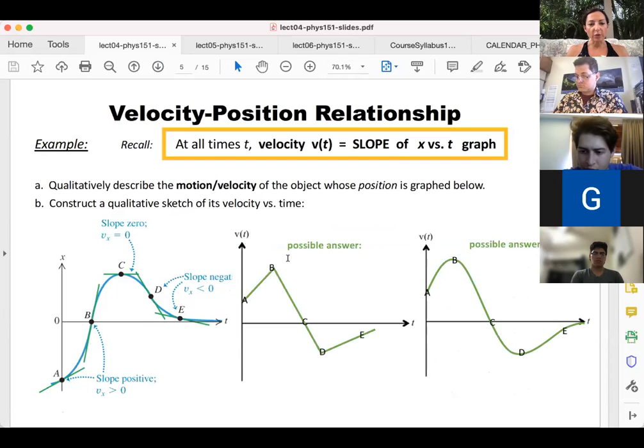Okay, possible answers are also this one here. So you could have done v(t) versus t. And so here are, again, all the slopes. You see all the slopes from A to B. C is at 0 because we said the velocity is 0. From C to D it is like this, negative, and then D to E it is in this way. And another possible answer is this one. So you can just make a nice curve.